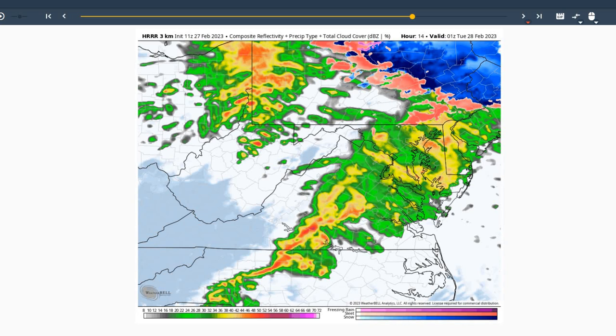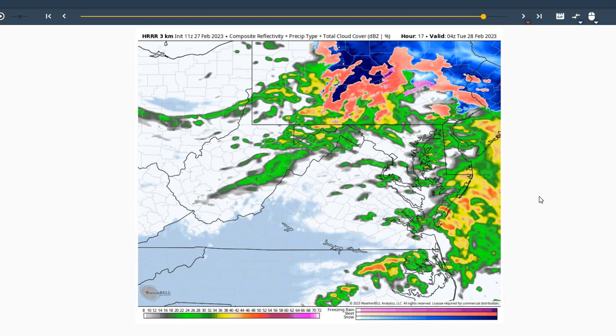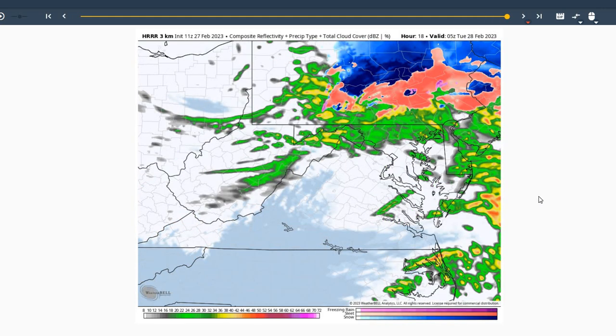area, and even some heavier to moderate rainfall possibly across the region, with a good surge of moisture in the area, as well as some possibility of elevated instability across the region, most likely looking at the chances of thunderstorms across the Tidewater and south of that area, but can't rule out with that 15% chance of thunderstorm across the area when this area of low pressure moves through, as well as when the moderate to possibly heavier rainfall moves in the area briefly during the late evening into the overnight hours. And looks like the best chance of that would be between about 2200 local till about midnight tonight.